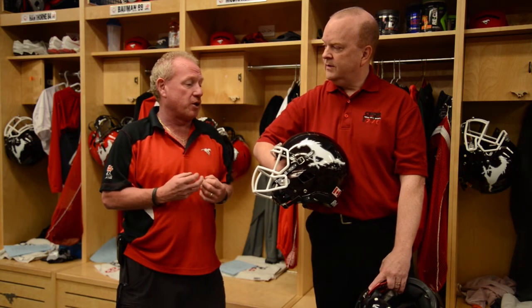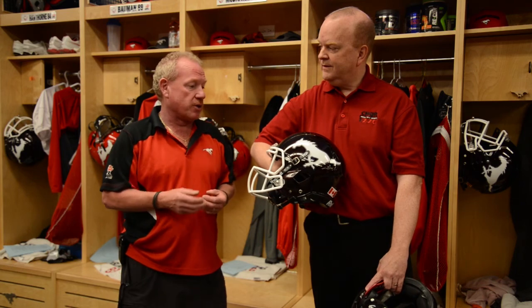We were the first team in pro football to go with home and away helmets. So that gave us a chance to do a little tweaking, and we've done a little bit each year with it. We've added more red flake to it, and then this year we added the 3D dimension to the horse.